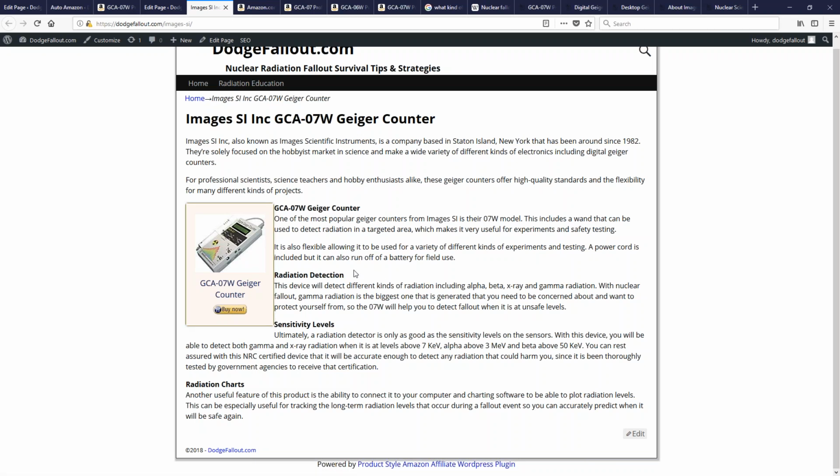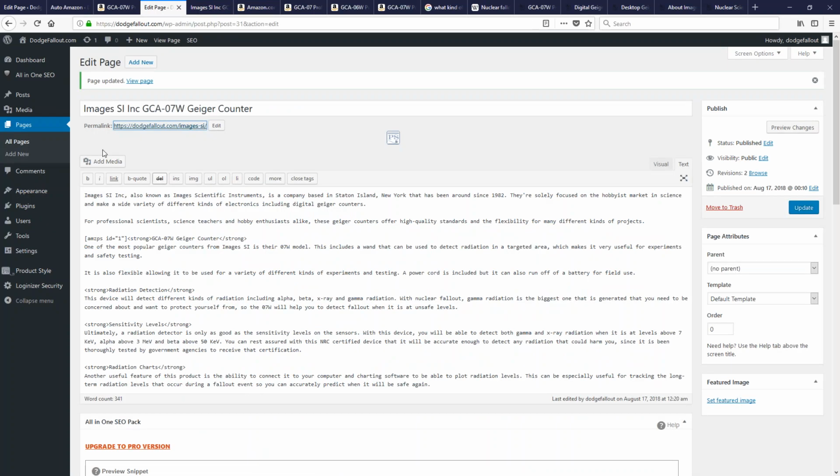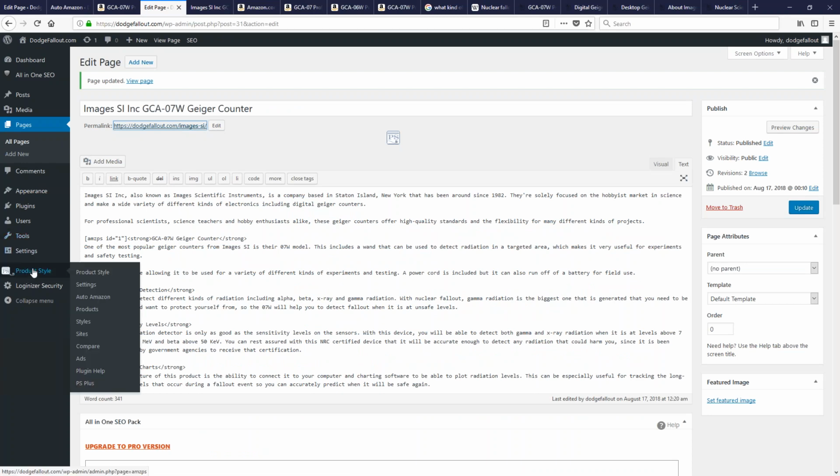However, I like to customize the way my ads look. I typically try not to make them stand out from the rest of my website too much. I want them to look like they belong there. One of the easiest ways that I have to do this is by editing the styles.